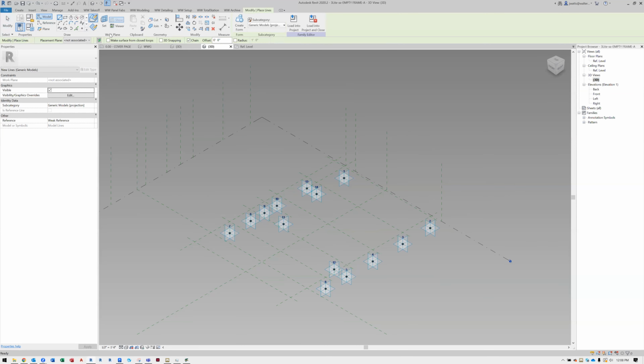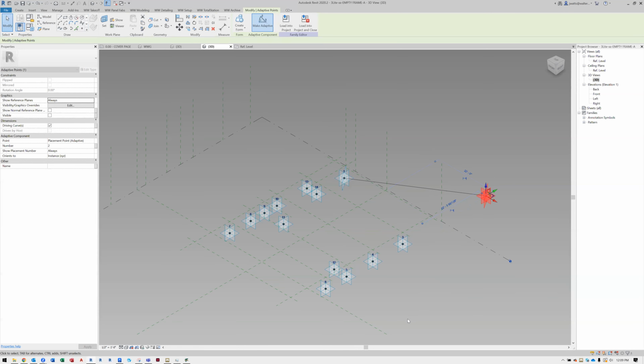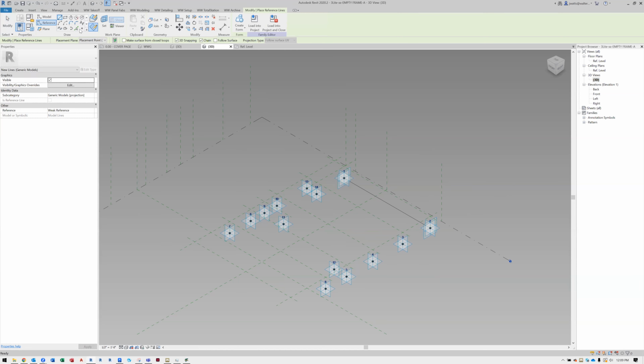So if you go to model, and then again, draw on work plane, and then reference level, and then 3D snapping. And then when you draw these in, you'll see like those lines will move. So it's helpful when you're placing it just so you get like an idea that you were correct on where you put it. It kind of unfolds for you. So I'm just gonna go to start model.